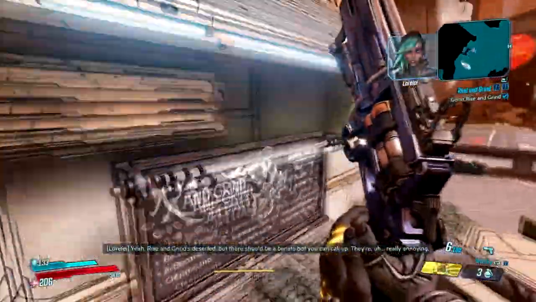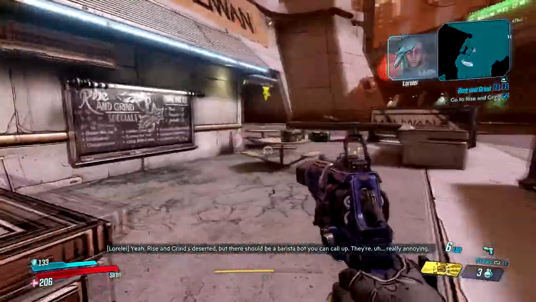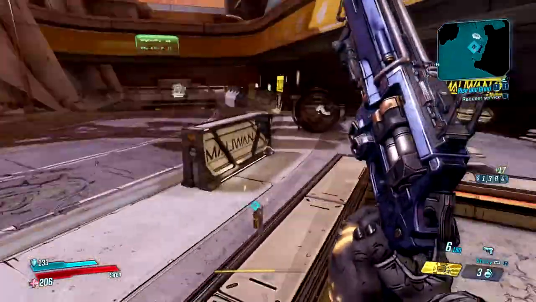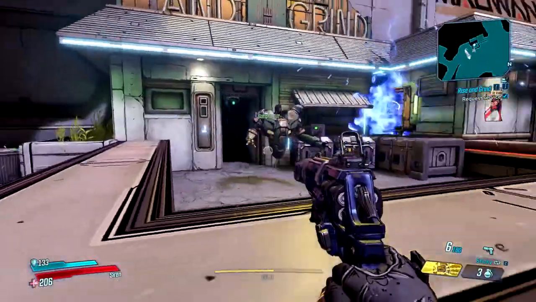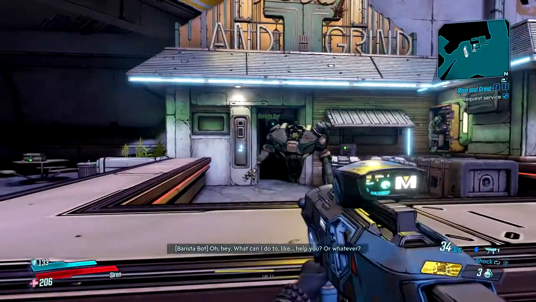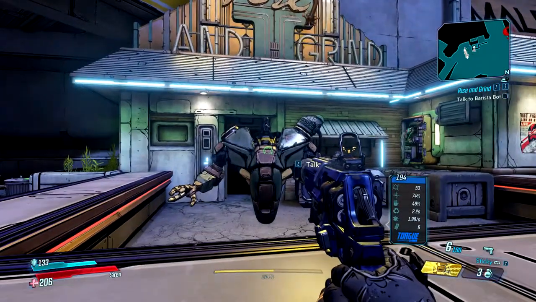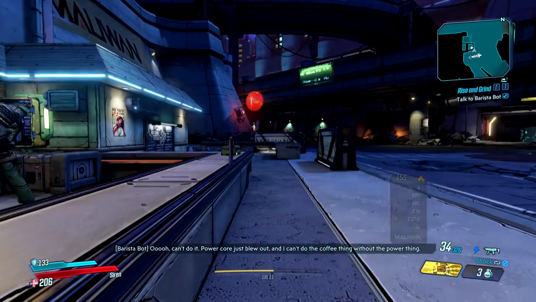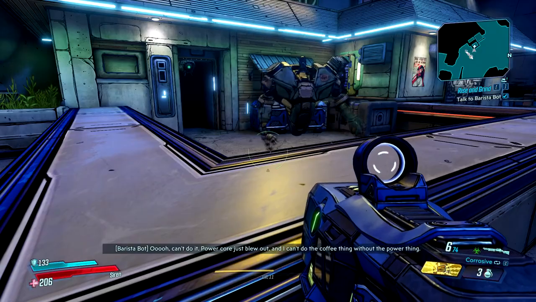Yeah, Rise and Grind's deserted, but there should be a barista bot you can call up. They're really annoying, but the coffee's worth it. How does one call a barista bot? Ah, I see. Hello, barista bot. Oh, hey. What can I do to, like, help you or whatever? I'll have some Arcturian Superblack, if you would. Ooh, can't do it. Power cord just blew out, and I can't do the coffee thing without the power thing.